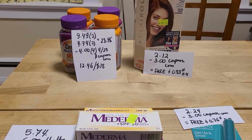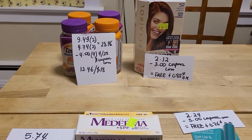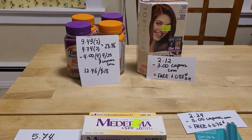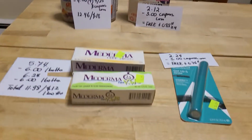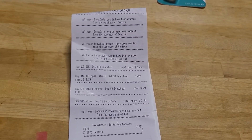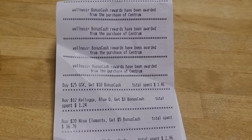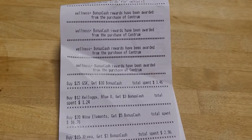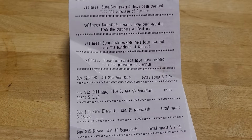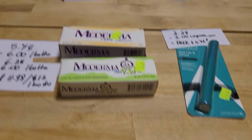First, the Centrum has a double dip — one is buy $2.50 get $1.00 off, the second one I'm not sure how it's going to work out. I'm not sure if you get two dollars for each one or four dollars for buying two. This is what my receipt is showing, and that's why it's so confusing — it doesn't tell me exactly how much I'm getting, but I'm sure it's a double dip. I also have $3.46 tracking towards the deal if I wanted to do it again.